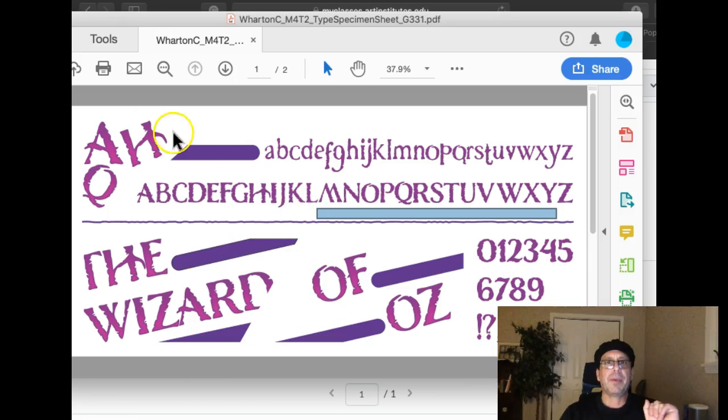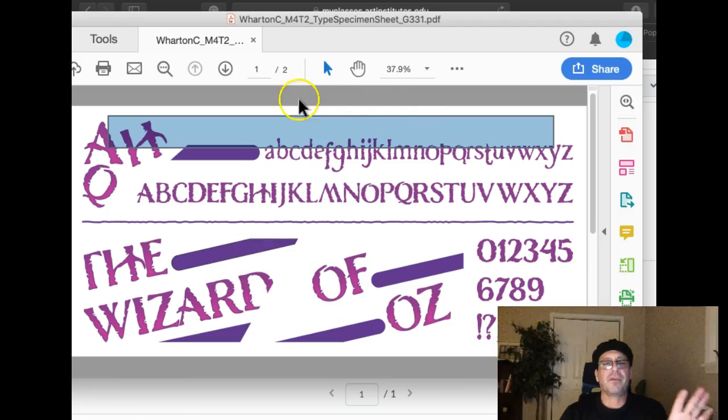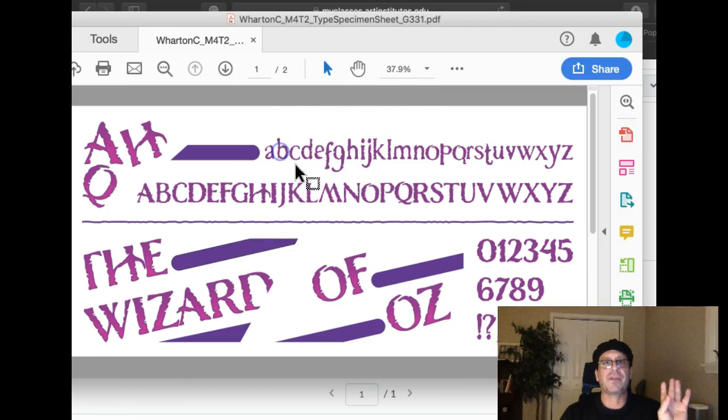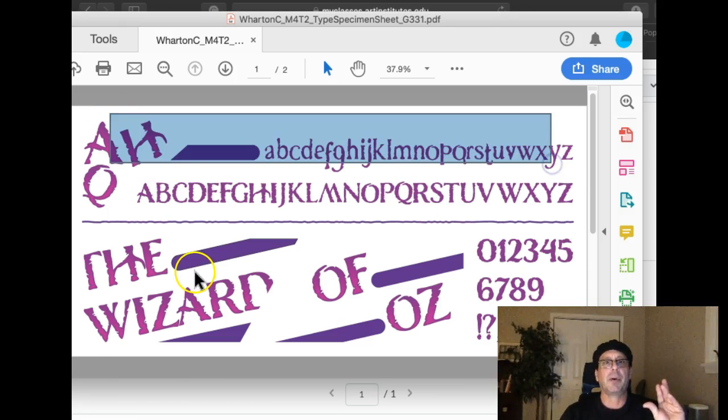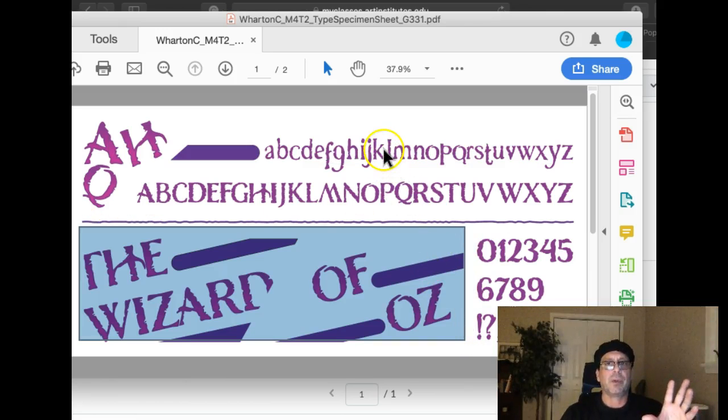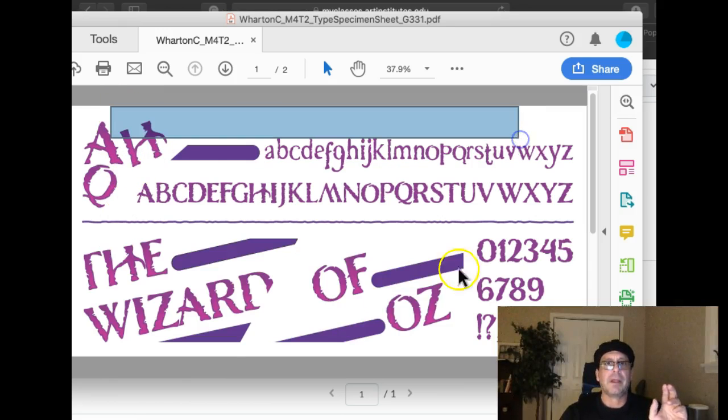Then up here, go ahead and typeset The Wizard of Oz, so we know that's in first position in the hierarchy. Scale-wise, it should be bigger than anything on the page, so the viewer knows, okay, I'm looking at a poster that's featuring a typeface called The Wizard of Oz. Do you see what I'm saying? Then what you can do is come down here. This area will be left open since we move this down, remove this, and move the title up here.